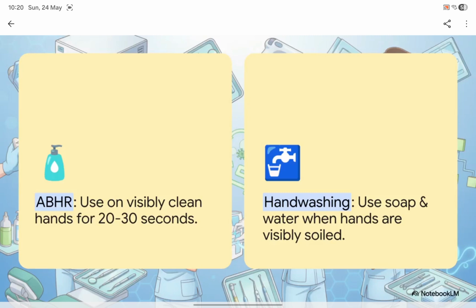When it comes to routine care on visibly clean hands, alcohol-based hand rub is incredibly efficient. Hand washing? That's strictly for visibly soiled hands, or after toilet breaks. But here is a massive myth buster for you. Washing with soap immediately before or after using hand rub is completely unnecessary. In fact, it can actually strip your skin's natural lipids and lead to occupational dermatitis. So definitely skip the double cleansing.